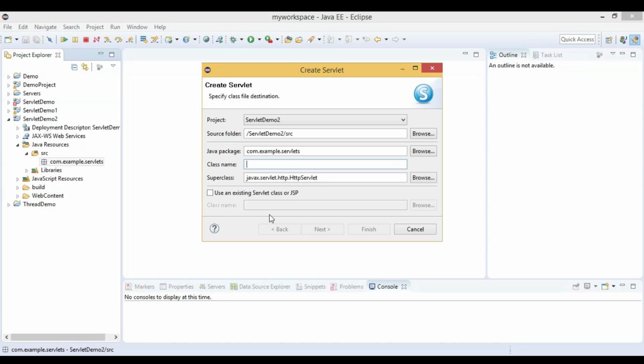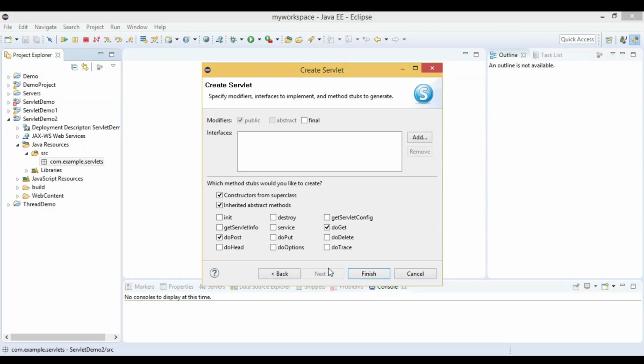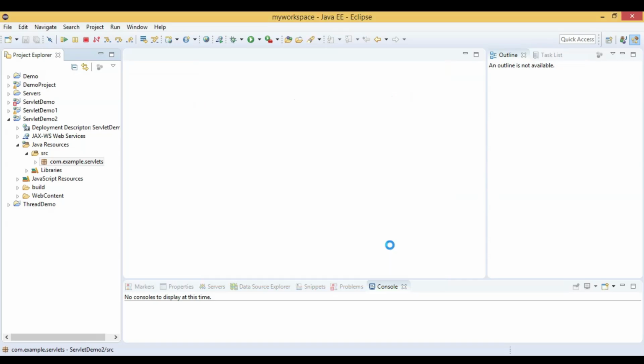I will give the name as WelcomeServlet, and I click the next button. Then I click next again in this window. I don't need any constructor, so I can deselect this checkbox, and I can click the finish button now.